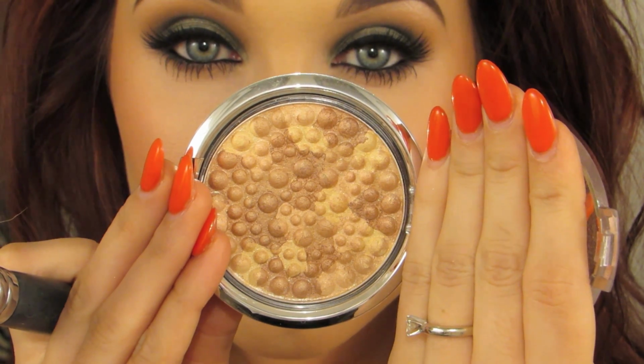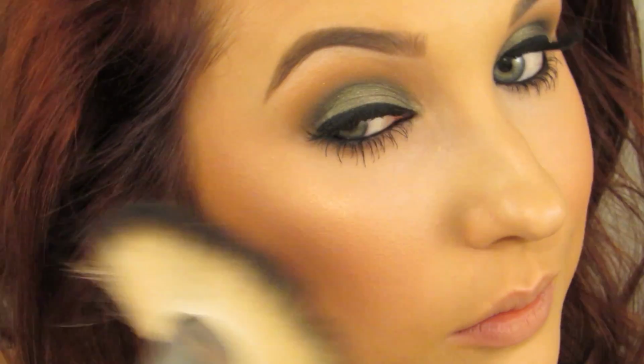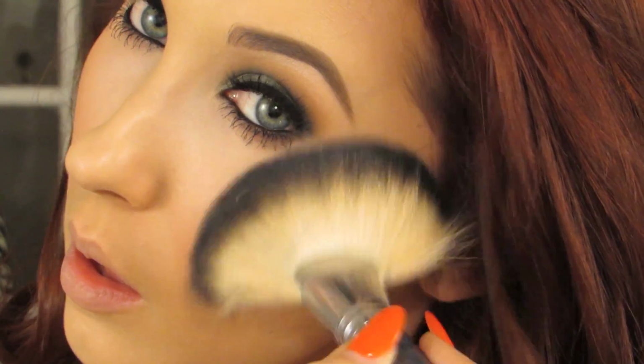And then I'm going to go in with Physicians Formula Highlight. I'm not quite sure the name of this highlight. I forgot. I mentioned it in my favorites video. I'll list it below though. It's a really nice subtle highlight, so I'll have that information down below.